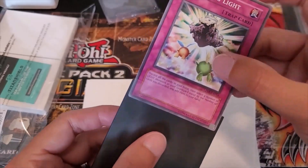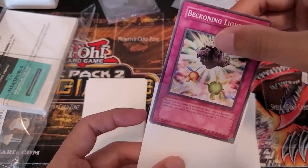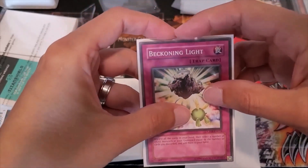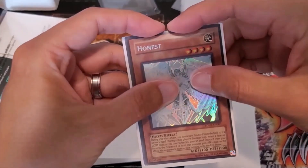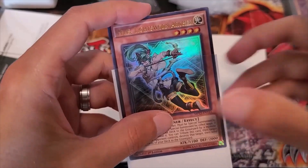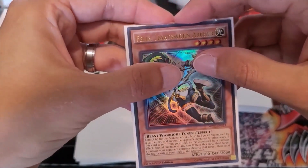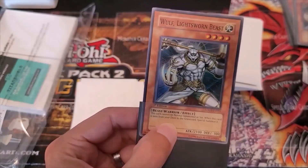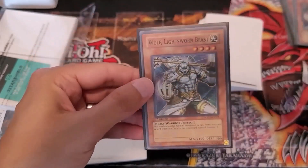I found out after putting some of the cards into the Titan Shield sleeves that it's actually a lot easier to put your cards into an Ultra Pro sleeve. With Titan Shield you kind of have to put some force down, and I actually don't like this because you can damage the top of your card when you're putting them in. It's a big deal when you've got a card like this Honest here. So you have to be very careful when you're putting the cards in — it takes some time to figure out. After I did a bunch of the cards in my deck I did get better at it; you just have to go slow. That's the only con I would say about those sleeves. Here I'm going to show how easy it is to push a card down into the Ultra Pro sleeve — just barely tap it in and it goes all the way down.